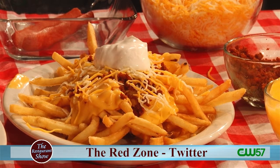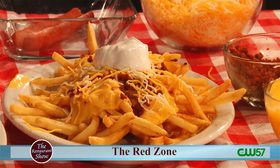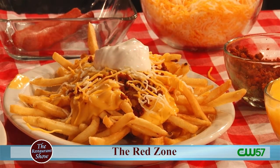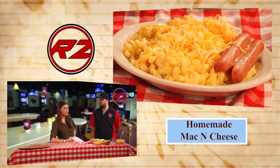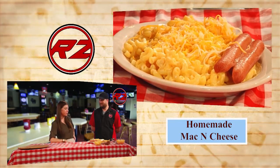Do you do any specials or drink deals during football season? On football Saturdays and home games, no. But we've got great specials throughout the week and for away games. You guys always have great prices anyway — that's the good thing about going to the Red Zone. You really don't need to wait for specials because the prices are good, the portions are great, and the food is awesome.